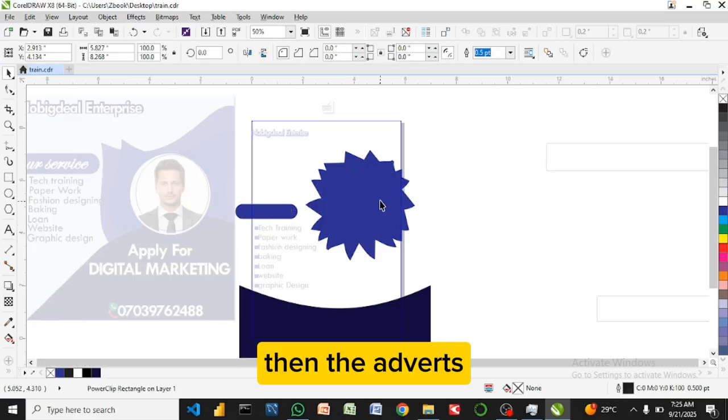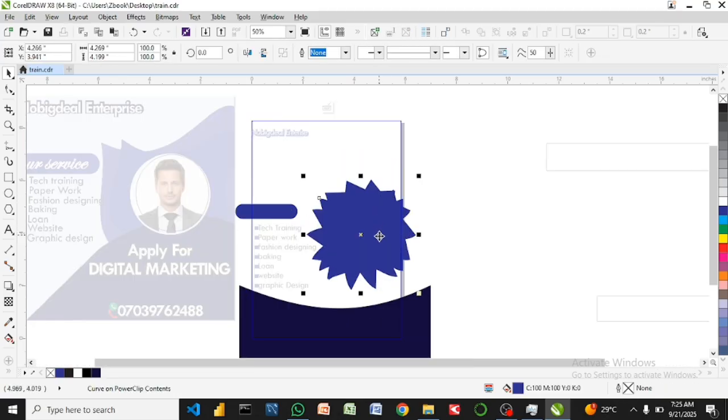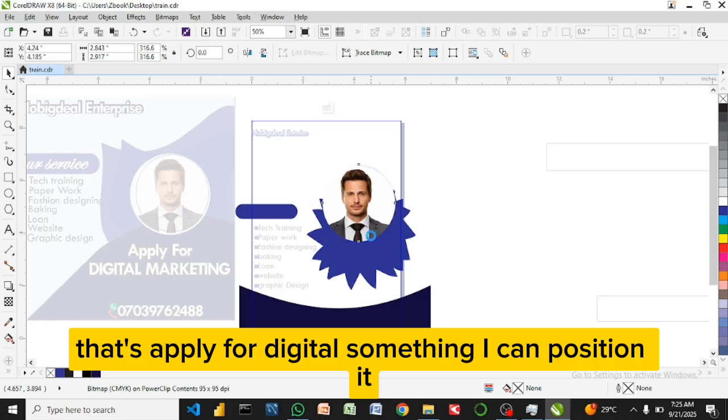Then the advert that's apply for digital something, I can position it.